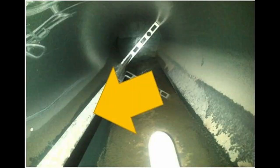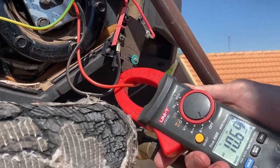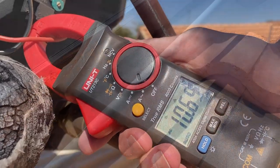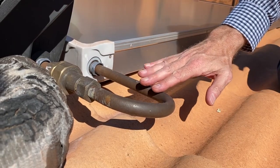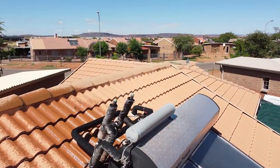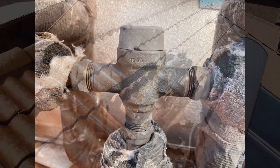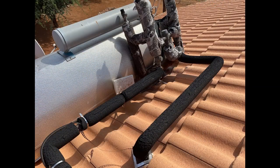Your registered plumber should inspect the anode in the tank for replacement requirements, check that the element is drawing the correct current, check the heat transfer liquid in the closed solar loop, inspect the system for any evidence of leaks on the tank or collectors, check the operation of the blending valve, and inspect and paint the lagging on the pipe kit behind the tank.